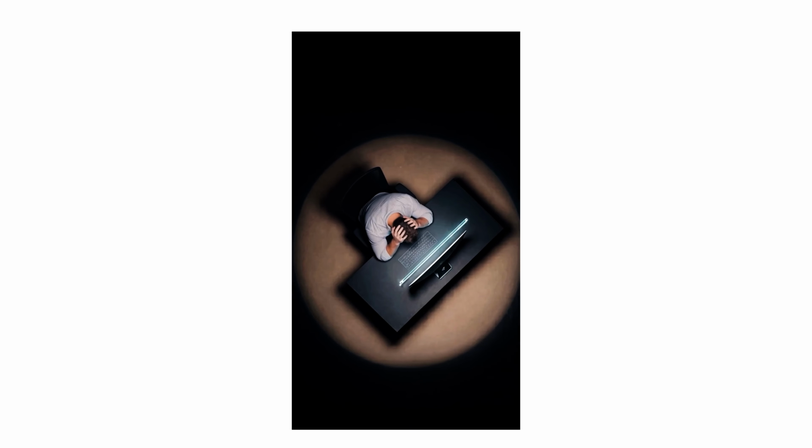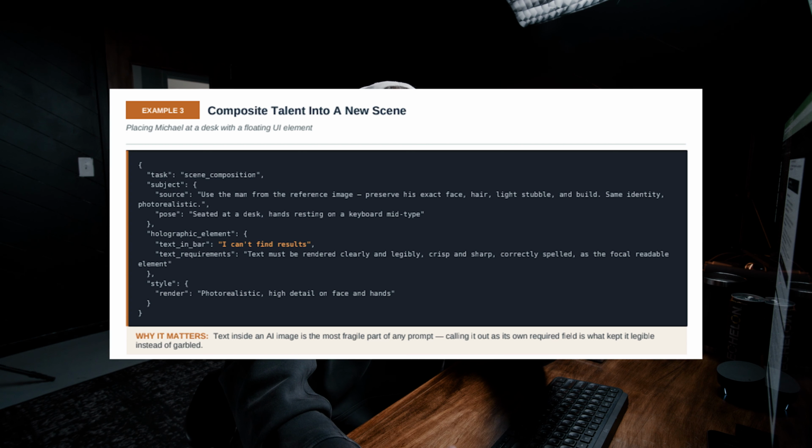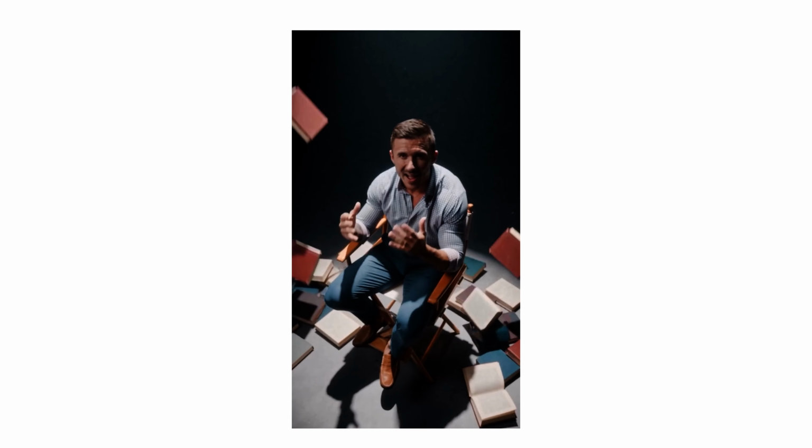When I created Michael in the lit area, when he's on the desk typing, this is talking to the audience about when you're Googling and you're not finding your results. So I created these scenes in Nano Banana Pro, brought this over to Claude and had it prompt some really great prompts for some simple videos in Seedance that I could just create and put in here. I obviously added all the sound design, but those are really easy, just taking what Michael looks like, and it was able to recreate that pretty easily in Nano Banana Pro. Also, books falling around him. This is also a Seedance 2.0 prompt.